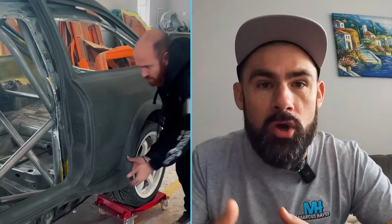And check this out. Here we can see the carbon fibre main body being lowered onto what looks like a proper Sierra chassis, which has clearly had the outer panels carefully removed. Not sure if this is an actual RS500 chassis, but it definitely looks like a race spec actual Sierra.